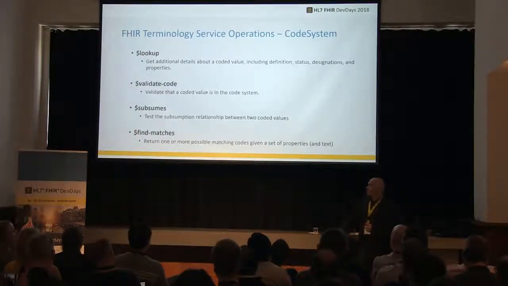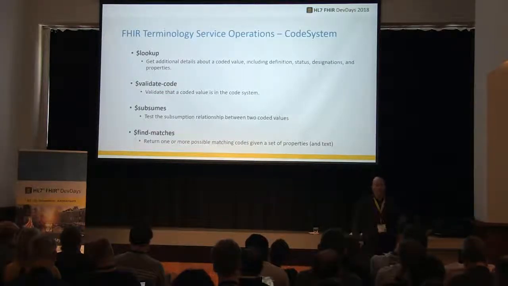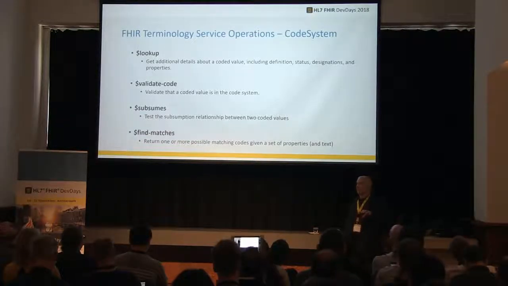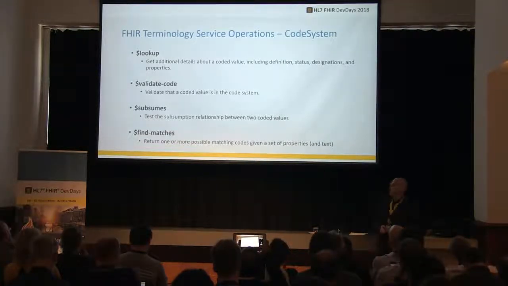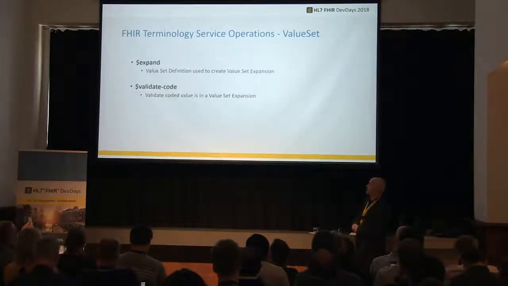And then matches. Find one or more possible matches given a set of properties. So here's a set of properties about a code. Get me all the codes that have that property. So I can do inference on that, and I can actually build decision support systems based off of that information.